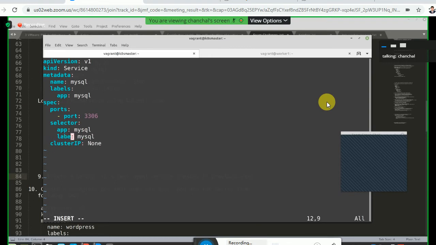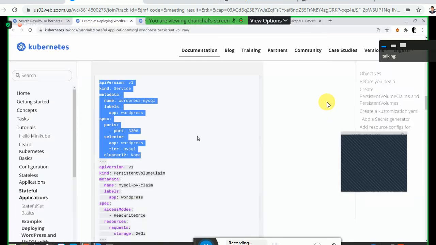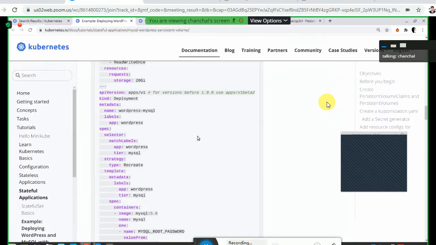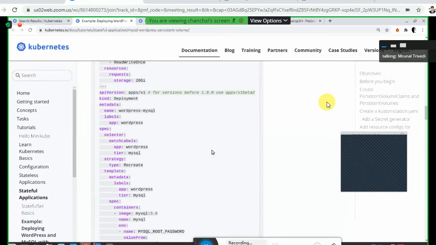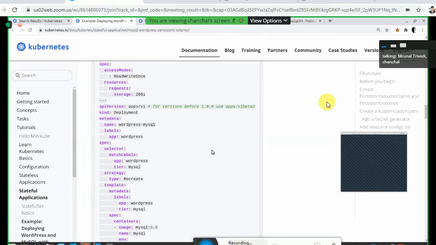Because where we have copied it from, it is creating a multi-tier application, so that's why they are referring to it as a tier. If you refer to the file I copied from, it is a comprehensive, whole set of application: one WordPress, another MySQL. Both of them are part of a complete app deployment, which we call a template. We are not doing that particular file, but on the page there is a single YAML file for deploying.